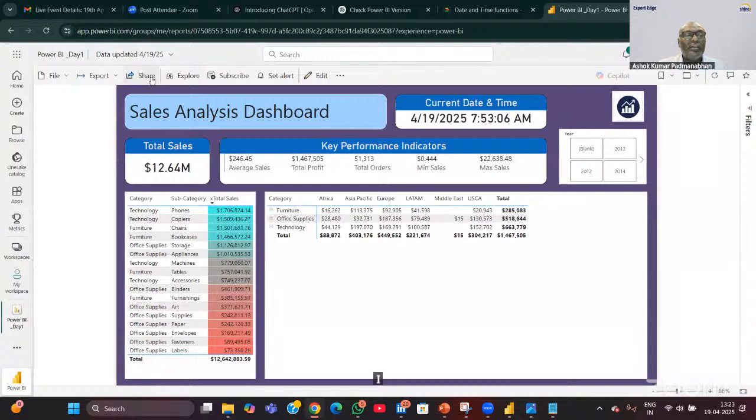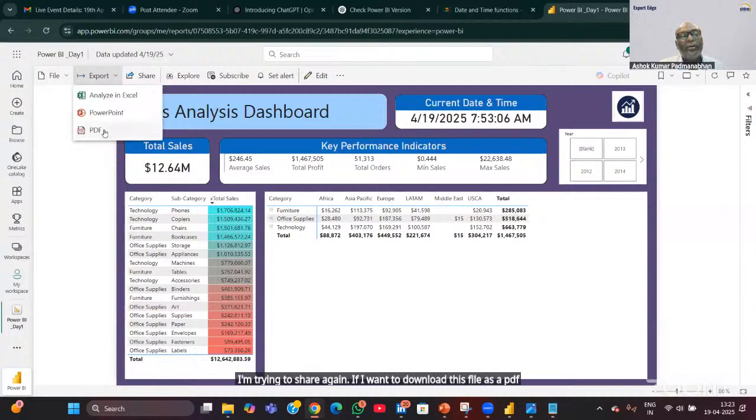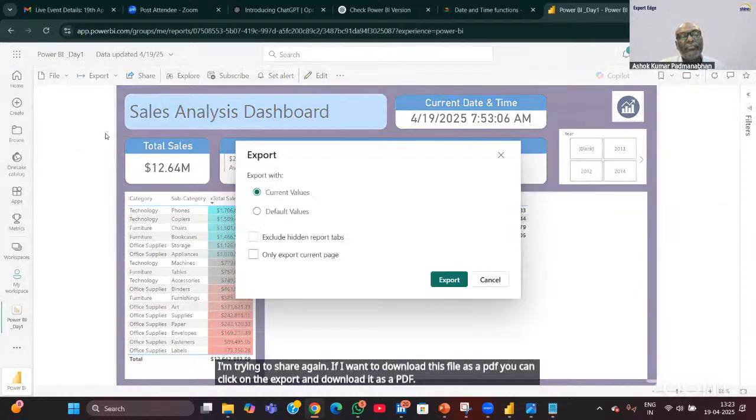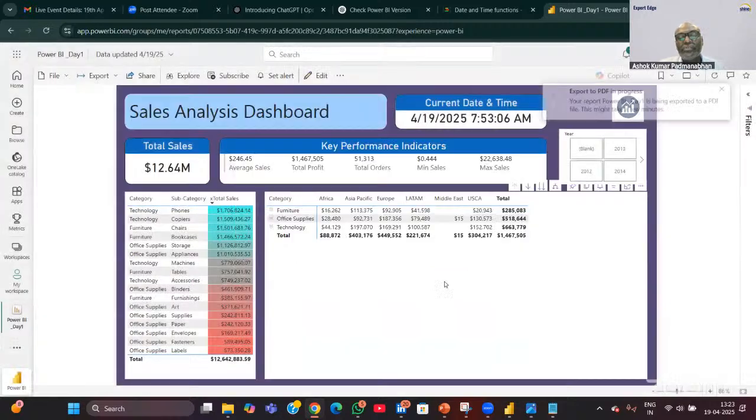I'm trying to share again. If I want to download this file as a PDF, I can click on export and download it as a PDF. It says exported.